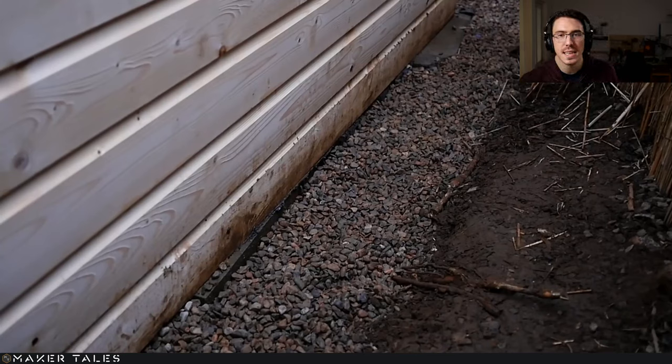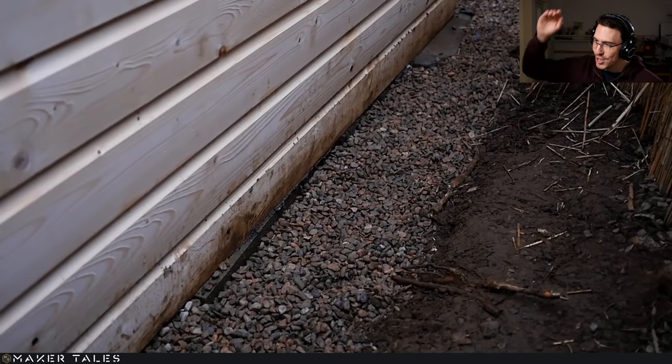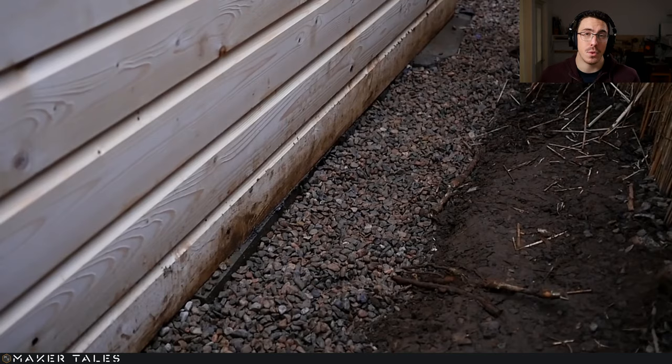Here's where you get to see I put a huge drainage ditch down here, because I was getting a little bit of moisture problem here, but that was also when I didn't have the rain catch as well. Rain catch the gutter as well. So I wanted to cover all my bases, and that's where I did this giant drainage hole all the way around the workshop.